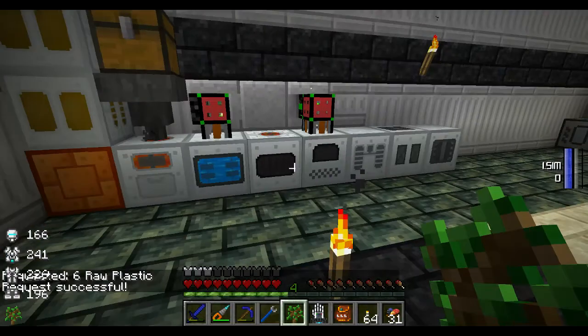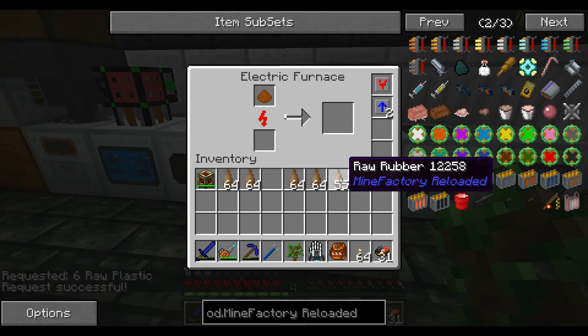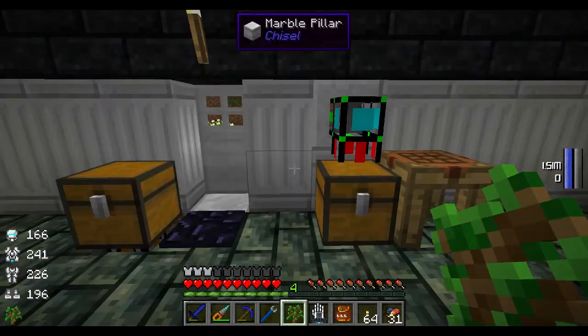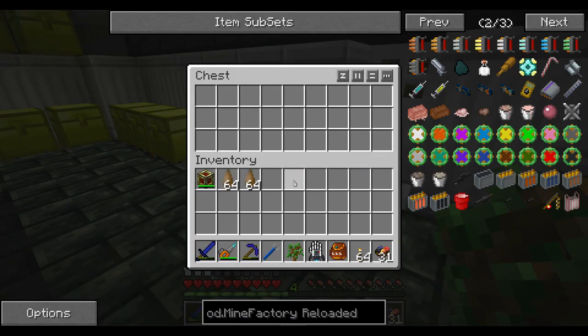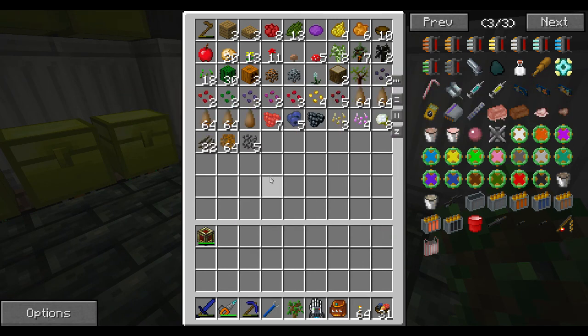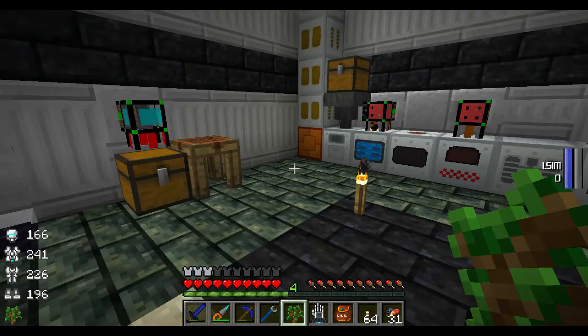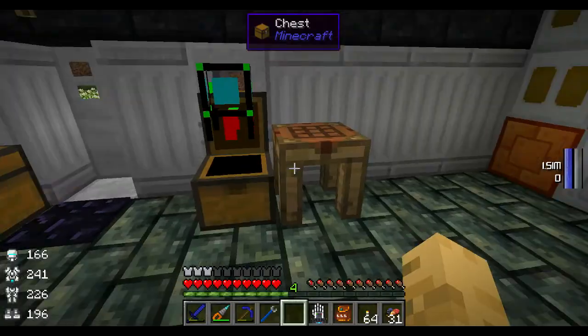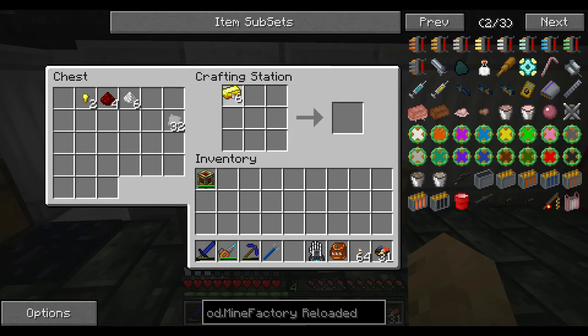And that'll go ahead and put that in here. And for right now, I'm just going to throw some more raw rubber in here. And I might as well just throw these in our system here. Oh, it looks like I had some over here. Why do I have a sapling? So let's go ahead and make those upgrades.